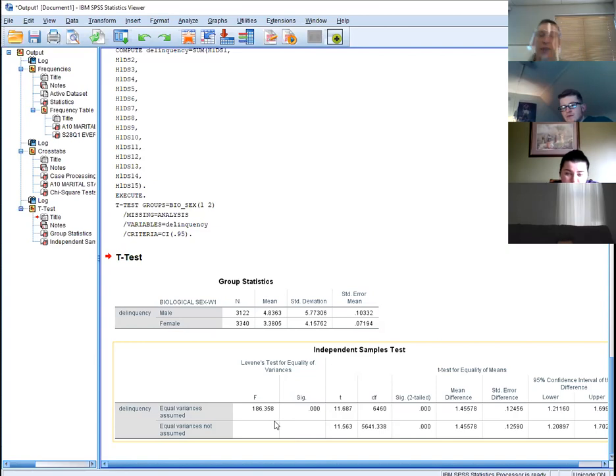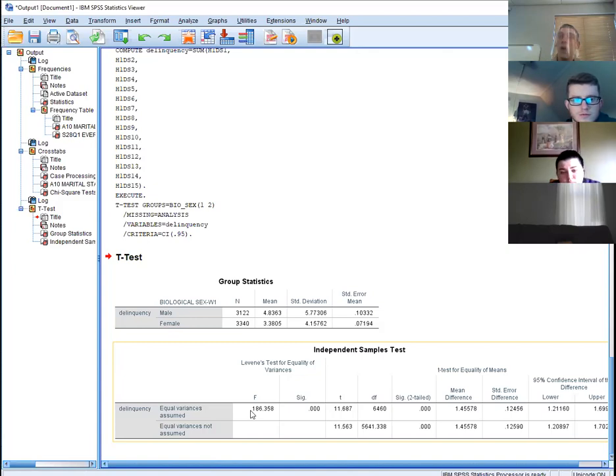There are a couple of things that we need to focus on down here in the t-test results. The first is something called an f-test. F-tests are used in different instances in statistics, but in this case, the f-test is being used to test whether or not we can assume that the variances are equal in the population according to the sample data, or assume that they're not equal.